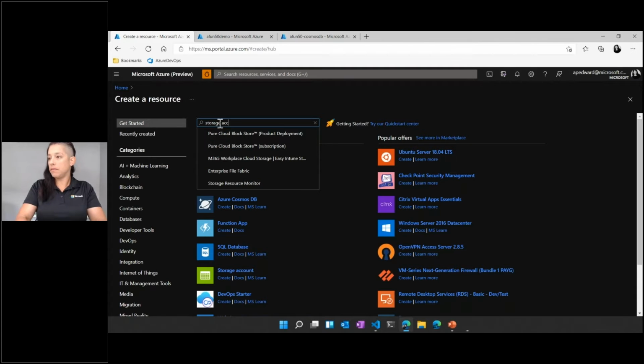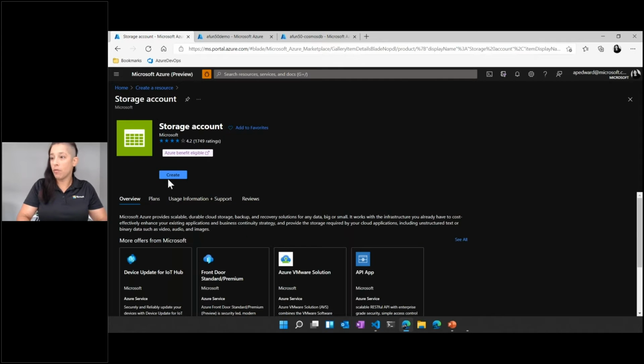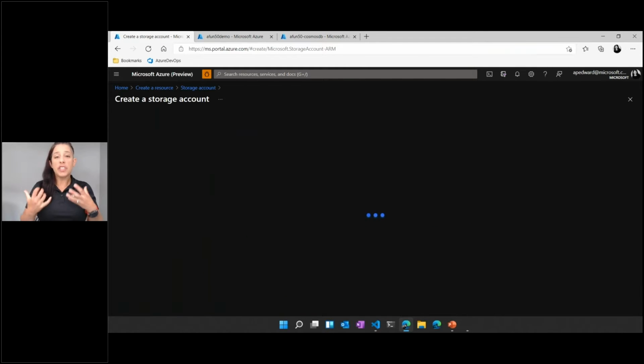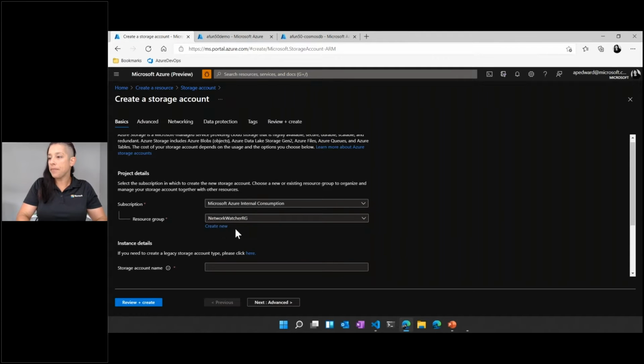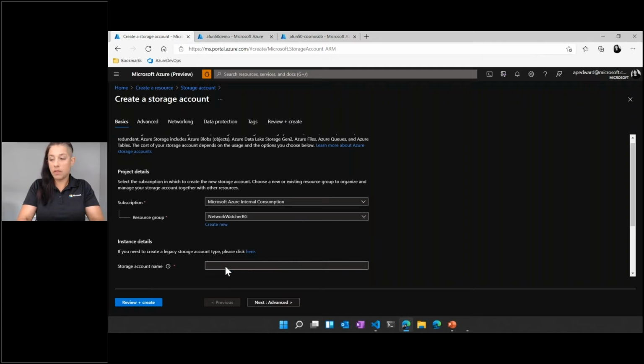And it might give me a storage account. There we go. Right, we're gonna create an Azure storage account. So remember, this storage account is just that wrapper, and then we can start building some data around that. So I just need to choose my resource group, and I'm gonna move my screen a little bit for everyone to see a little bit better.